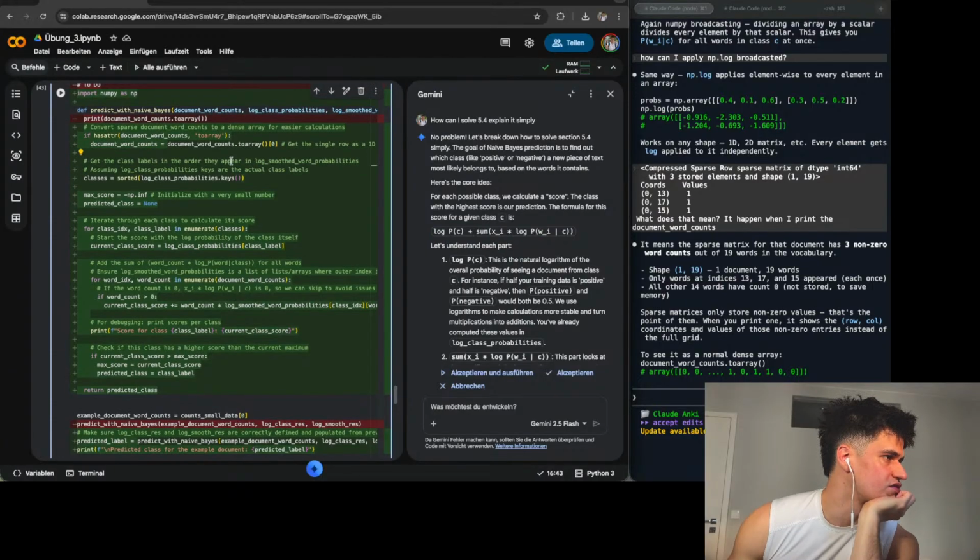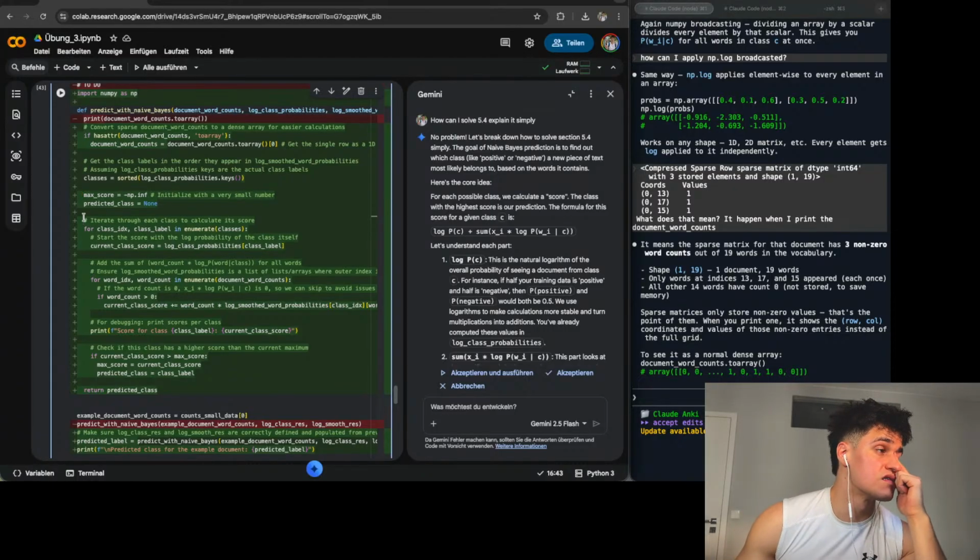Get the class labels in order, as they appear in the logs. Max score class. Iterate through each class to calculate its score. Classes is log class probabilities.